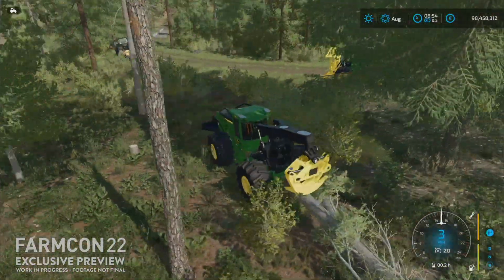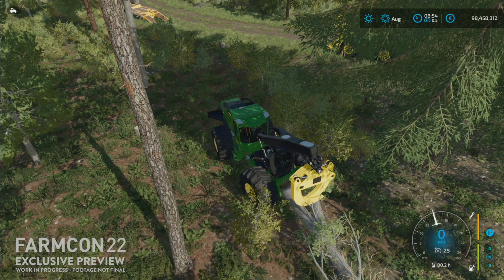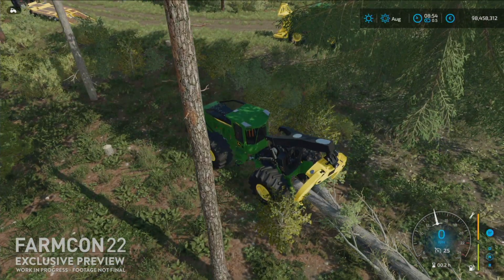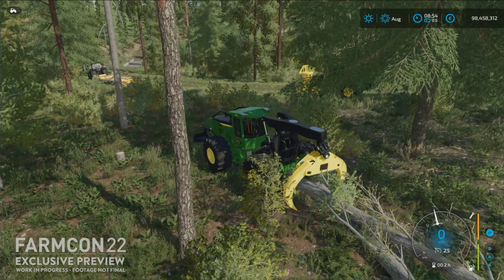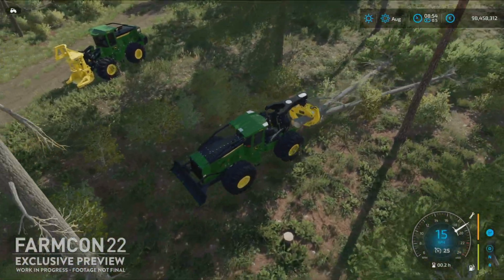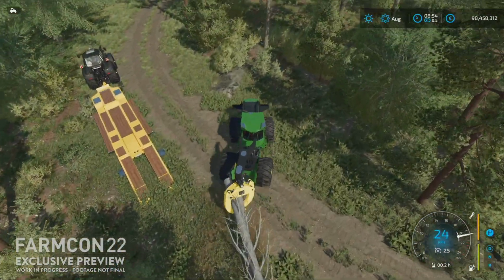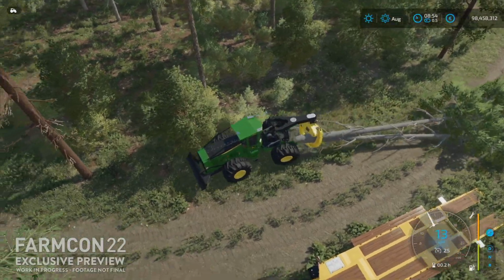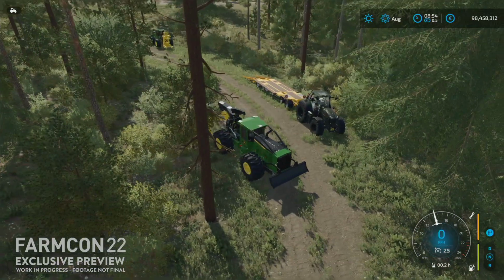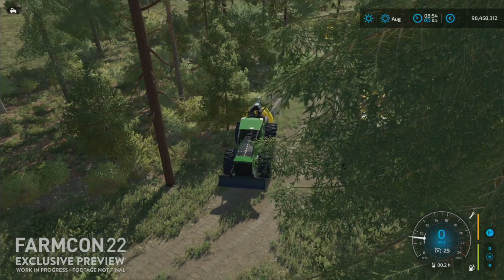Now we can just actually grip them and, before processing them, as soon as you have grabbed a tree trunk, you can also rotate the gripper freely. So we just actually drag them out onto the trail. So we'll just put them here. This was the second machine.